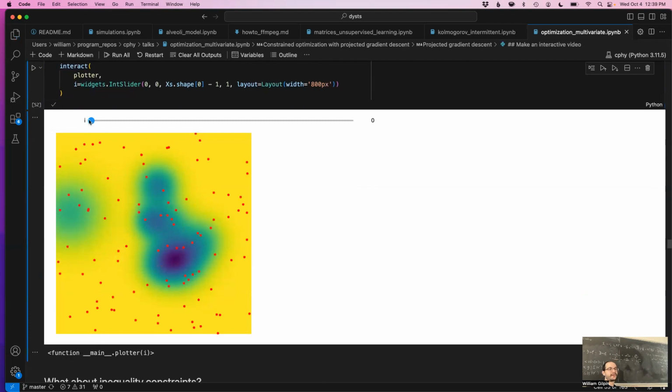So the first step of projected gradient descent wasn't that exciting, which is I forced everyone to go to the unit circle. That's just my projection operator. But the next steps are actually kind of cool. So we're on the unit circle, and all we're going to do is compute the gradient globally for the unconstrained problem, and then just project it onto the unit circle. And you can see what happens. I'm going to try to do this nice and slowly.